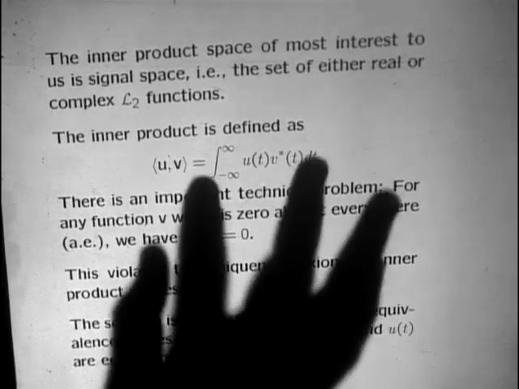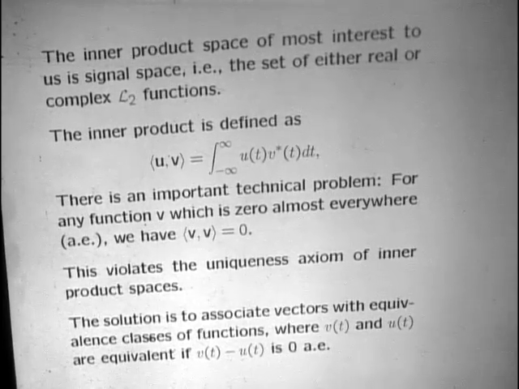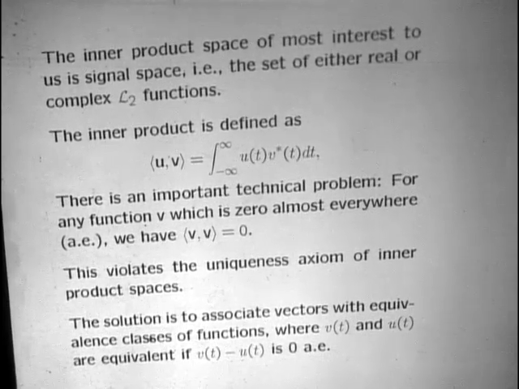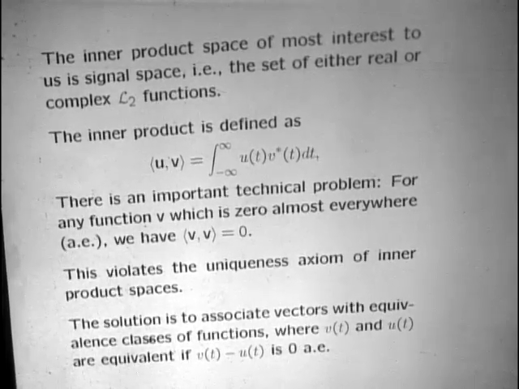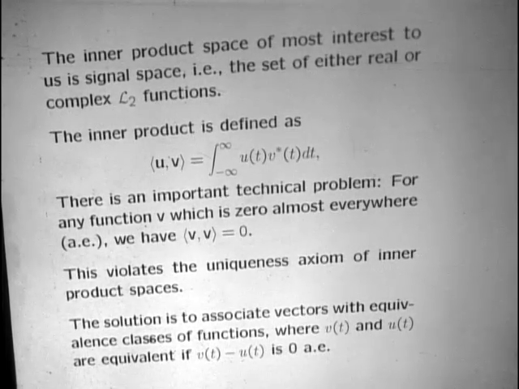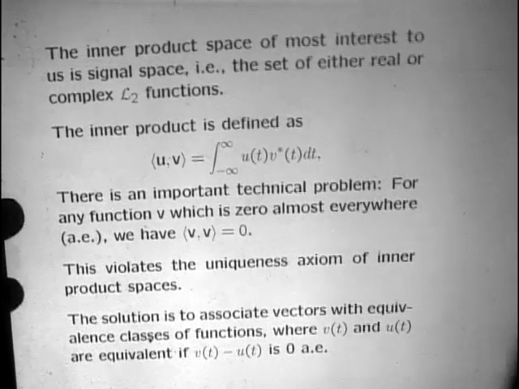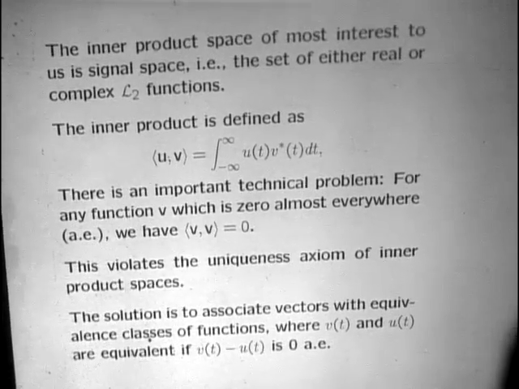It really is the only natural way to define an inner product here, and you'll see this more later as we start doing other things with these inner products. Just like when you're dealing with n-tuples, there's only one sensible way to define an inner product. You can define inner products in other ways, but it's a little bizarre to do so. And here it's a little bizarre also. There's a big technical problem here.